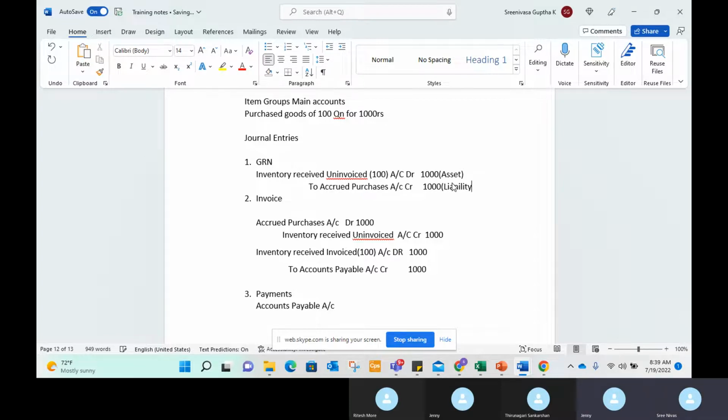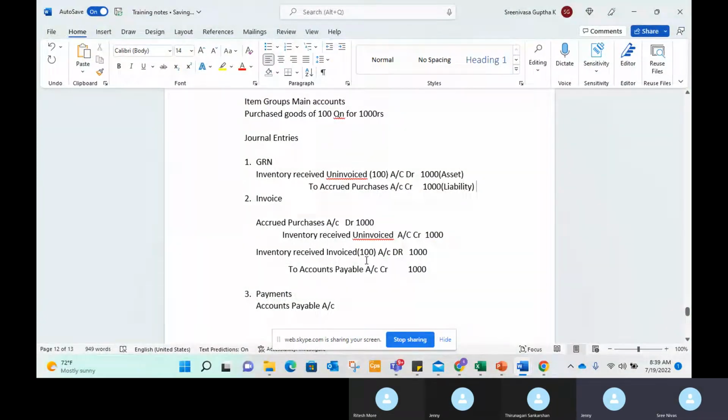But you are not showing it in your accounts payable liability. You're just showing this in a temporary clearance account, that is accrued purchases. So once you receive an invoice, the vendor has sent an invoice with the 100 quantity.